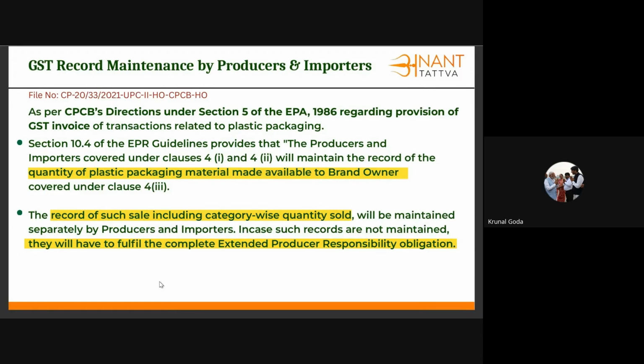And when you say, for example, the PWP is actually generating a credit, it has to be validated because it's totally dependent on the waste that you have processed and converted into a granule or any kind of product, and the sales of that has been done. This gives a final confirmation that the waste, probably a legacy or any kind of waste, has been converted into a fruitful value creation, and hence the sale has been bought by any brand owner or stakeholder, and hence this has to be validated only by a GST record.